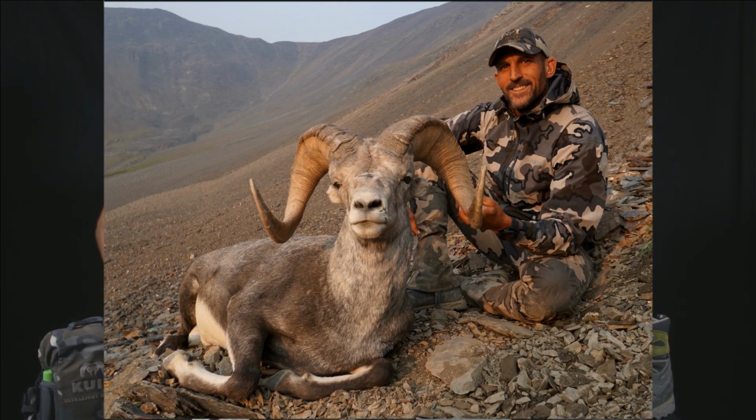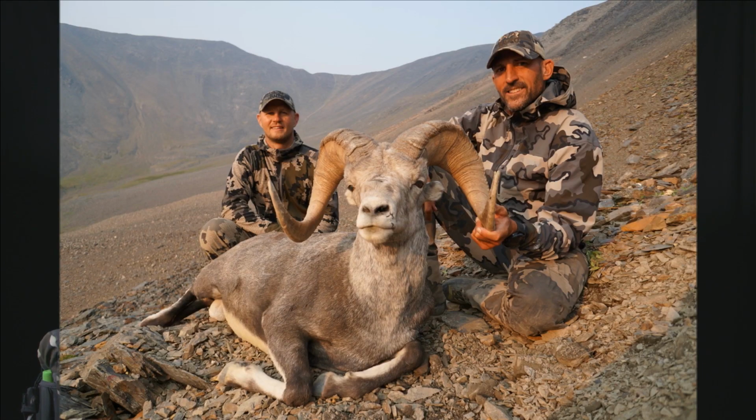There you go. Yeah, that's our sheep, and he's down in the bottom there. Yeah, beautiful sheep, and you can see how hard those sheep are to see. I mean, he is bedded. How many times we looked over to check him, and you knew where he was, you couldn't see him. I peeked over 3 different times, and he was 170 or 180 yards from us. Yeah, and hadn't moved. Every time I knew where he was, and I could not find him until I'd come up like, there he is.